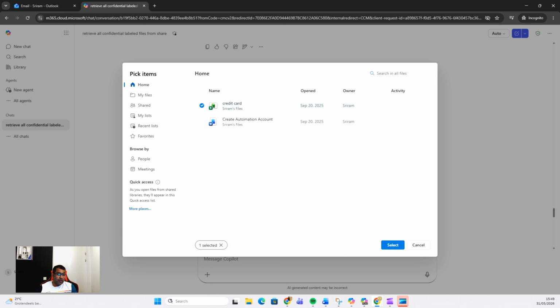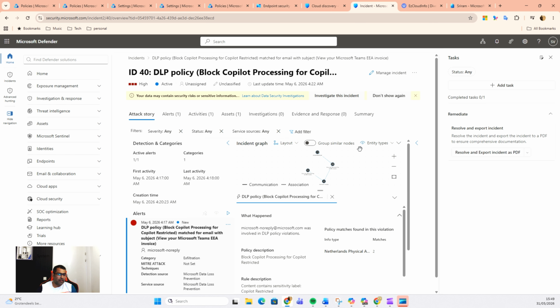So if you talk about why this is a big problem, I wanted to go a little bit back. For example, this is one example. Let's understand why this is a serious insider risk problem. This is one example, where sensitive data has been uploaded into Copilot. This is definitely not a malicious attack, and most of the time it's classified as an unintentional risk. An employee might copy sensitive code and ask an AI tool for debugging help, or even paste customer data into an AI prompt for analysis.